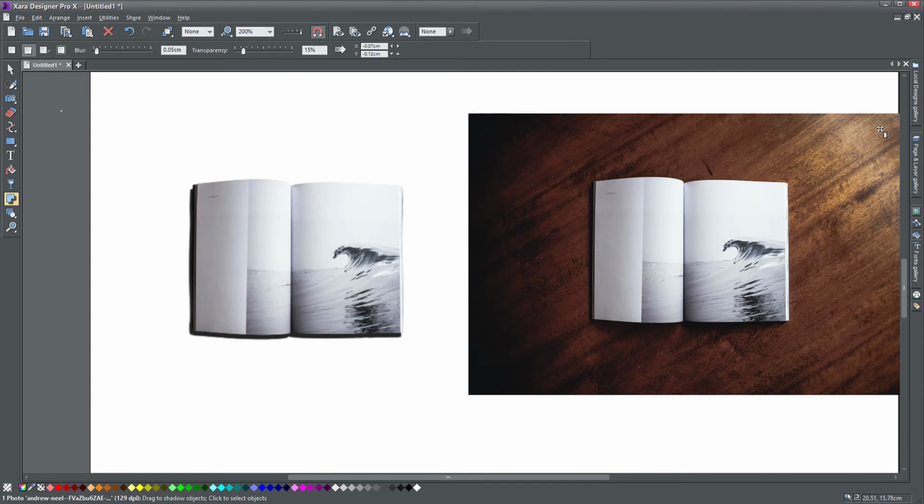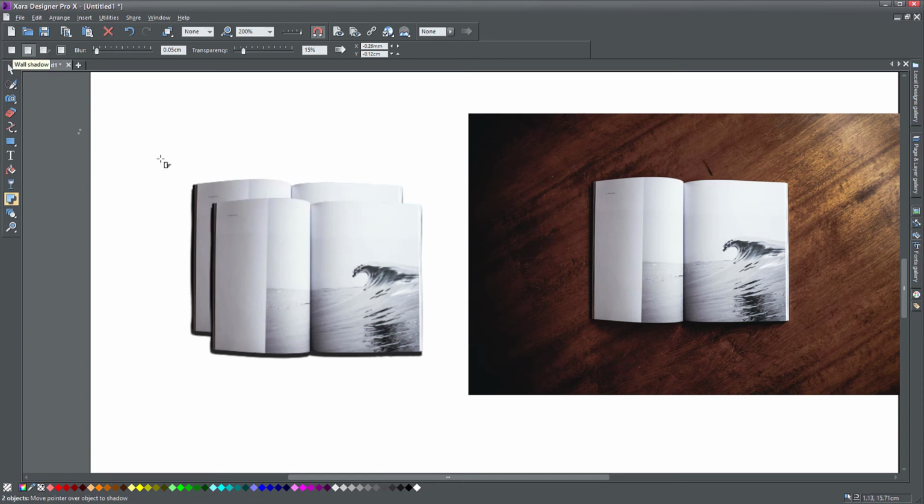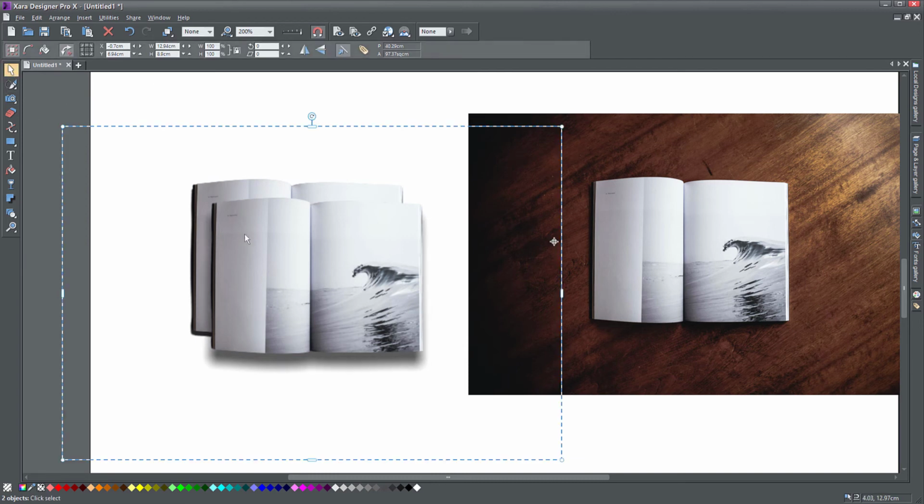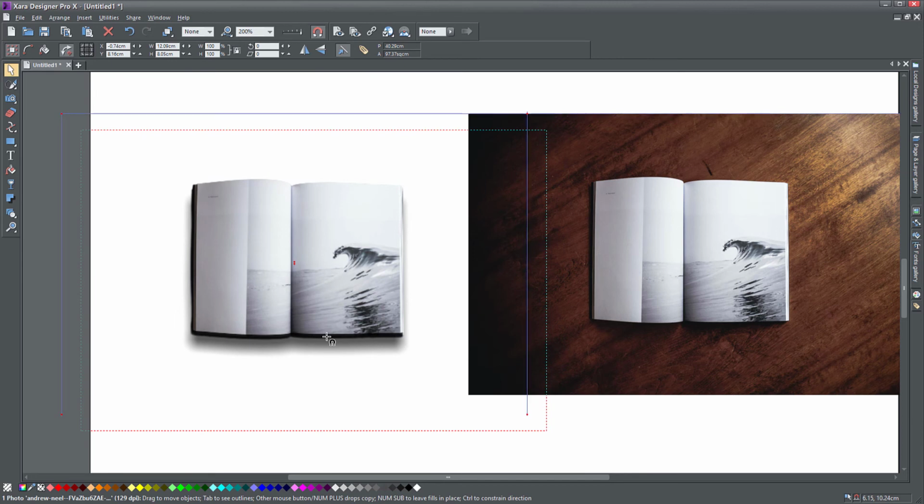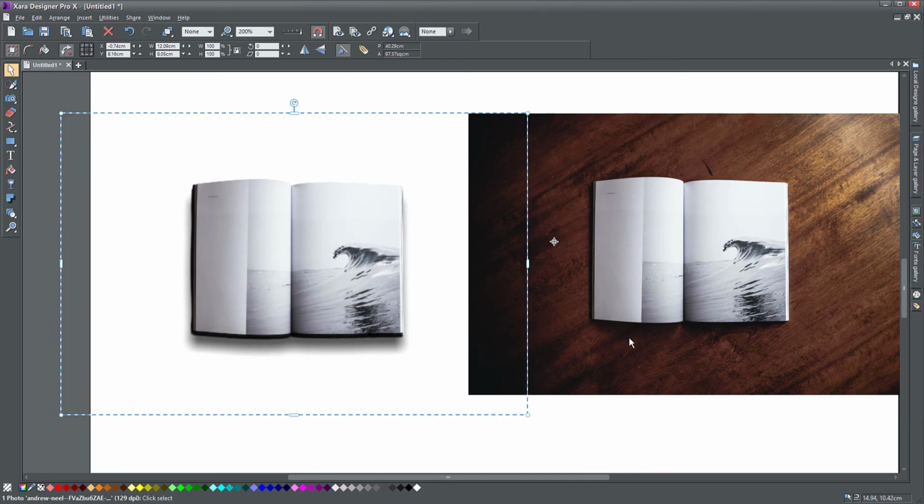Here apparently the light is sort of close to the surface, and then it casts a much longer shadow down here. I could possibly do this, but I can't actually make a shadow with two different types of fade in Xara. I would probably have to create a duplicate of this object and apply a different shadow to it. So I could duplicate this and apply the same shadow to it, but this time pull it in and down and add more blurriness to the bottom part, then put this behind the other one and make them all sit in the same place. That creates something similar to this, but it's not as perfect as a real photo. So this is one type of shadow.